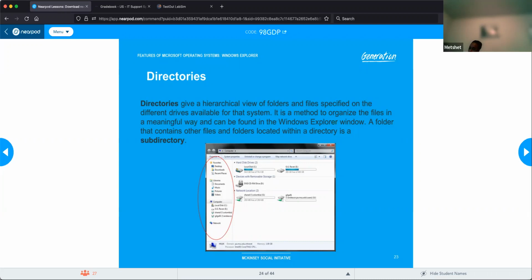A folder that contains other files and folders located within a directory is a subdirectory. Wonderful, thank you. So when you put a file inside a file, you have your directory, and then you put another file inside of it, it becomes a subdirectory of that original directory. That makes sense. Thank you, Mitchell.